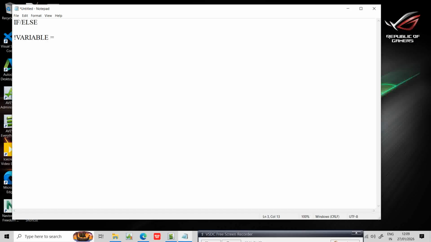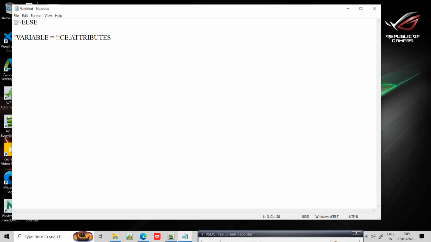Variable is equal to c dot attributes. Whatever position you are on, suppose you are on the pipe, the branch, or the components, c means current element, and dot attributes means whatever attributes are associated with that component.